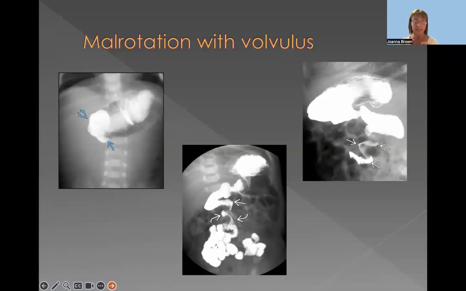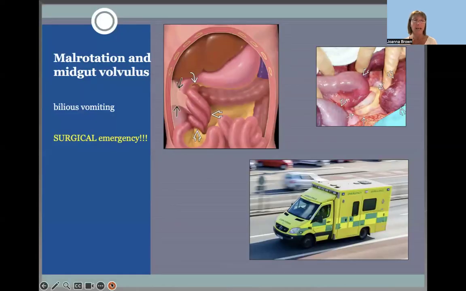If you see the abnormal X-ray and you suspect malrotation, you need to do the upper GI contrast study. The baby is drinking contrast, and you can see here this characteristic beak in the distal part of the duodenum, suggestive of obstruction. But you need to continue screening and doing fluoroscopy on these babies. Then, when the contrast passes through the beak, you will see this characteristic corkscrew appearance, because this is how the bowel is rotated along the root of the mesentery. This is the characteristic picture of malrotation with volvulus.